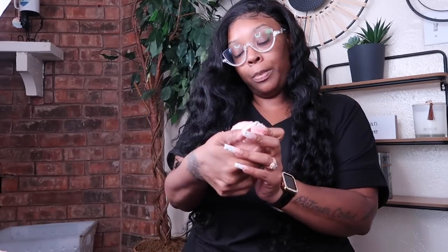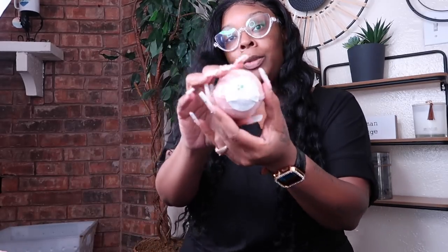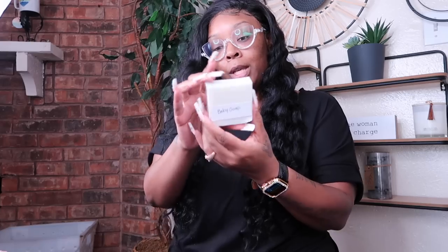She sent me a Petal Dance Fizzy Bath Bomb. Y'all know how I feel about bath bombs. I need to start taking more baths, which doesn't sound right, but y'all get what I'm saying. I take showers. This is baby soap.